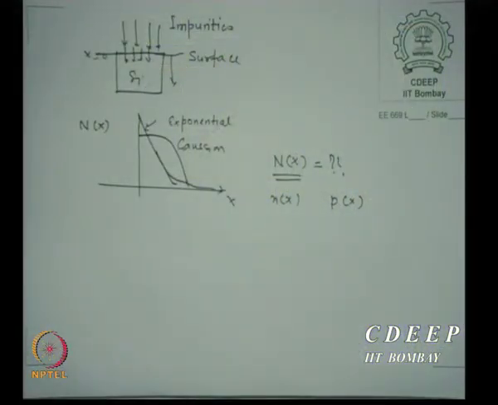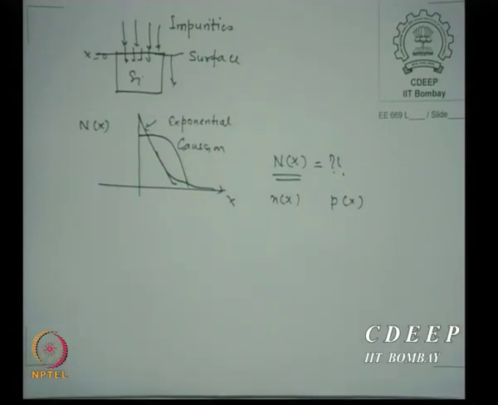How many actually? This makes me go through all of it. Since I am interested to know N(x) and P(x) for my electrical properties, I am now looking into how impurities are going to contribute to these N(x) and P(x) profiles. Is that clear? So that is the purpose of doing all this. I am not just doing this physics because I really like it. Over the years you will also like it. When you know there is no stress of exam, you also start liking it. I mean, this is natural.